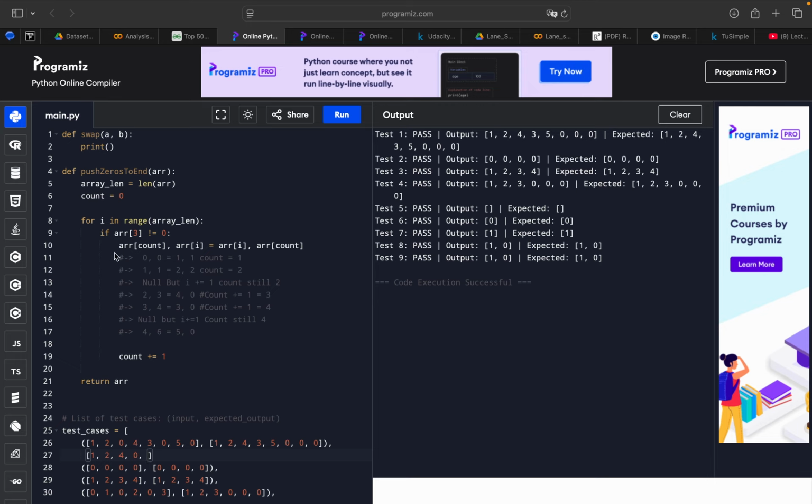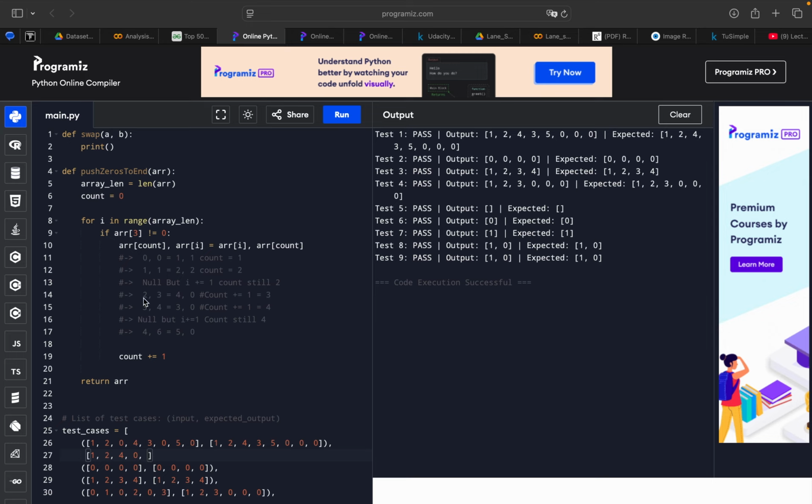We are here now. So this thing will happen again and again. Count will point at the next position where we will place our non-zero value, and I will move next, and wherever I find a non-zero value, we will place it at the count index, which is pointing at the position where we can place the next non-zero value.